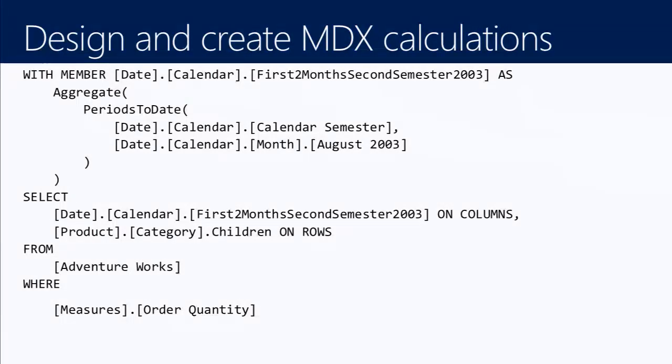In this case here, it is doing calendar, getting the information there. Let's create a new member. Yeah, there we go. Create a new member, right? Based on a particular intersection, semester or a particular month from the Adventure Works cube, and getting this information from there. The semester notification and all the rows on the category and the measures, right, on this intersection. There we go. Or the quantity measure for this intersection. All right, so important to have that in mind.